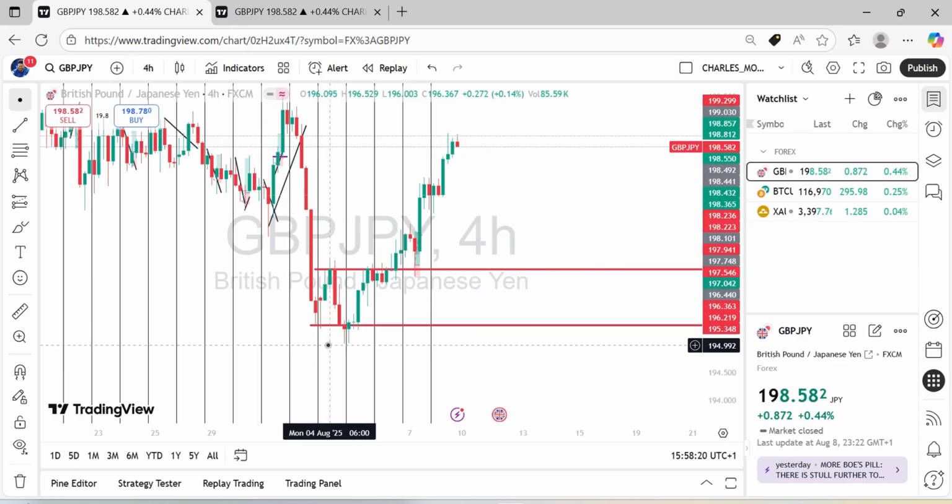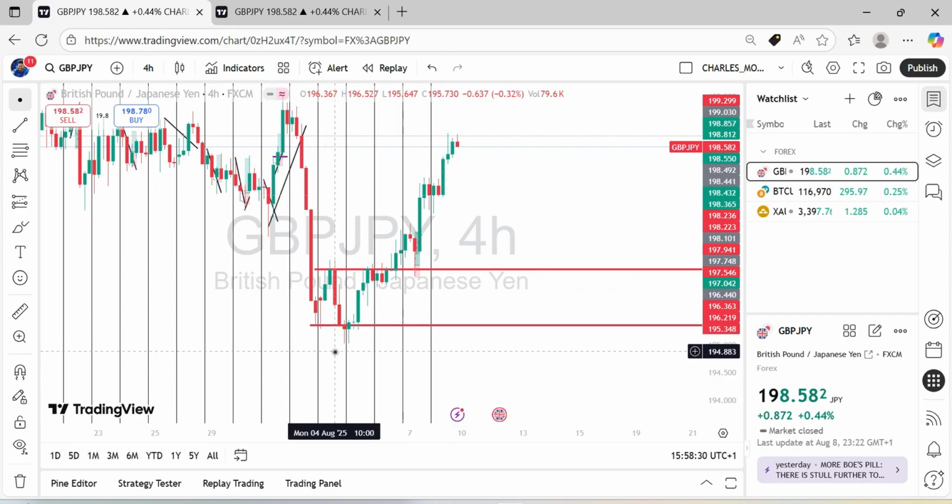So first of all, I'm going to go to my screen and show you how I plot my horizontal lines to wait for a proper breakout for the market to give us the movement of the week. If you watch my screen on my 4-hour time frame here, this particular space here was Monday, Tuesday, Wednesday, Thursday, and Friday, which is yesterday.